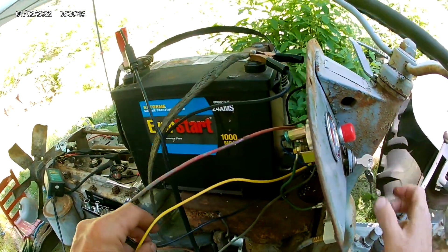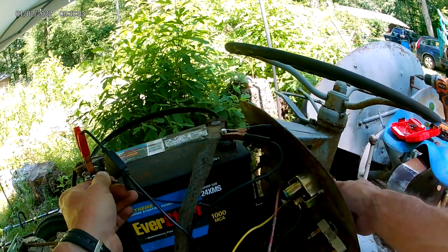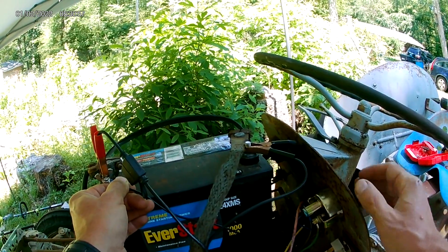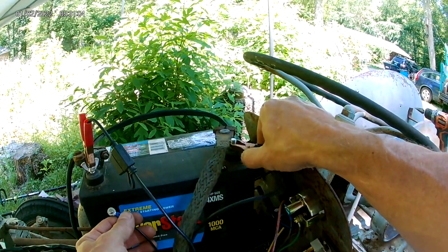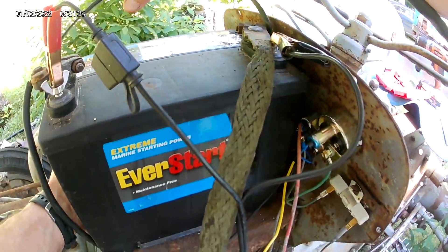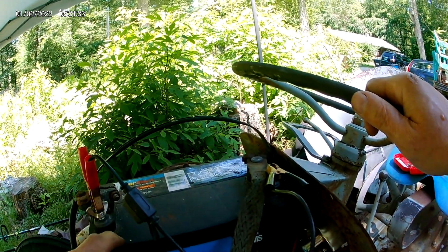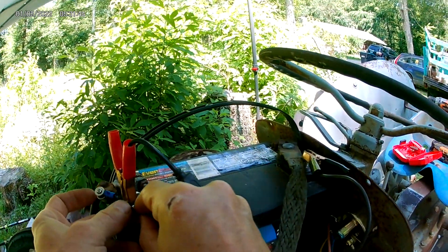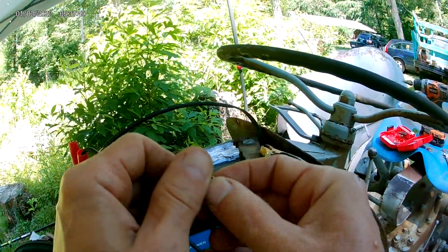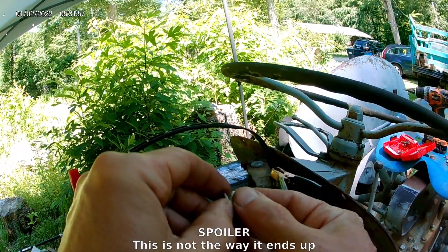This all started because I wanted to extend this lead so I could connect it directly to the battery — this was the power lead for it. And of course it's just a wee bit short, so I can either move the battery over, which the battery does have to move a few inches closer. I don't want to slide it in because I'm just going to slam into the back of all my stuff. The answer is get a smaller battery that will sit sideways on this mount and make a block so it can't slide up and hit all this stuff. But again, this is my test rig.